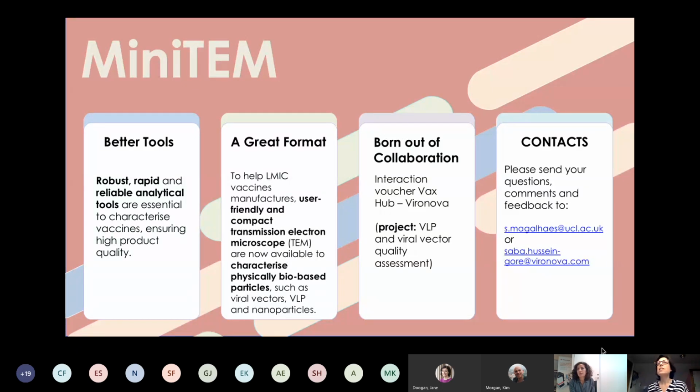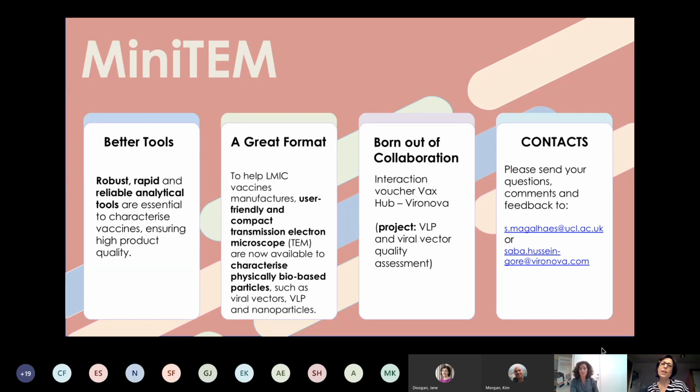Quality assessment is of paramount importance in our area of research and the only guarantee to meet the regulatory requirements and reach the market. For that, we need robust analytics to be able to evaluate properly our samples, and an example is the biophysical characterization, which we'll be covering during this session by using the MiniTEM system. This system, in comparison with the standard TEM, is more user-friendly, contributing in a certain way to a faster way of assessing the quality of the analyzed samples.